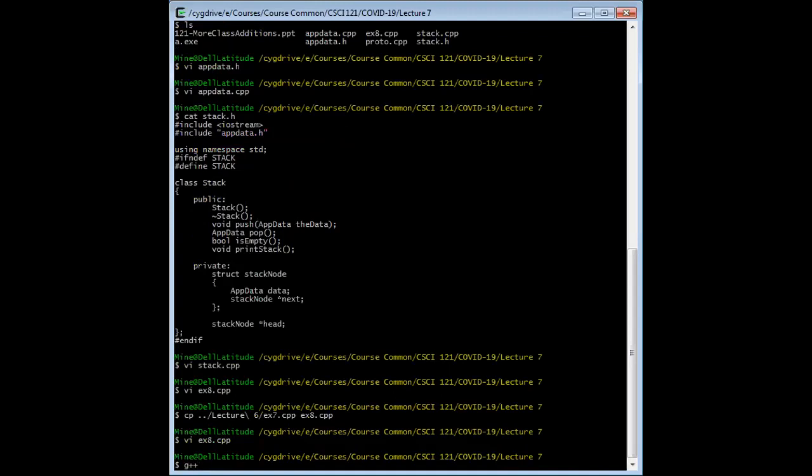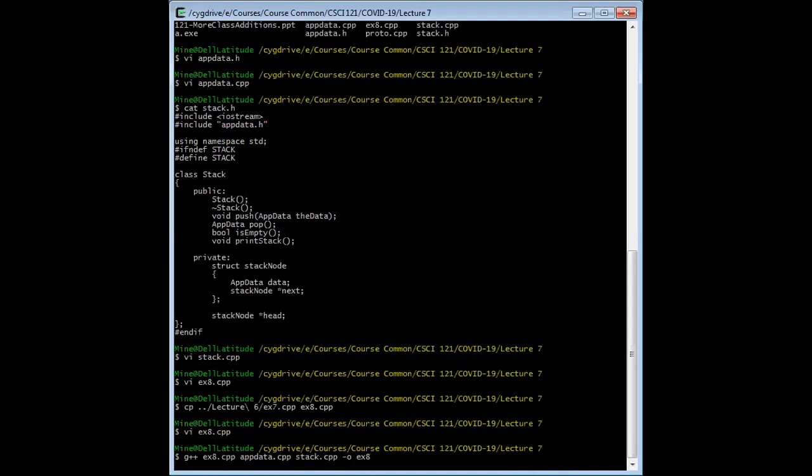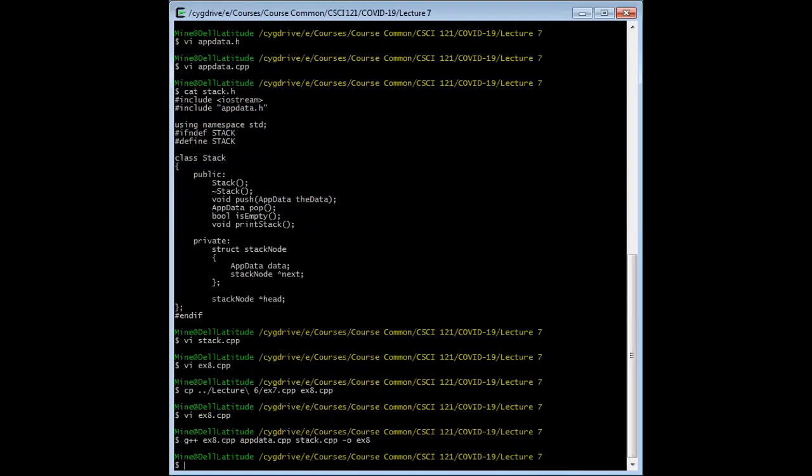So I'm going to g++ this, ex8.cpp, appdata.cpp, and stack.cpp, similar to what we did the other day. And I'm going to produce an executable that's called ex8. Okay. I just don't like a.out.